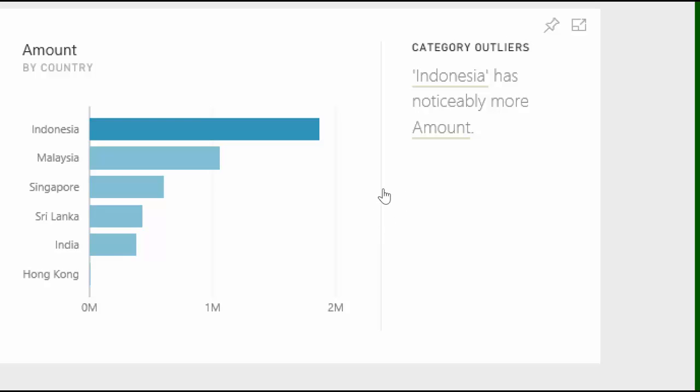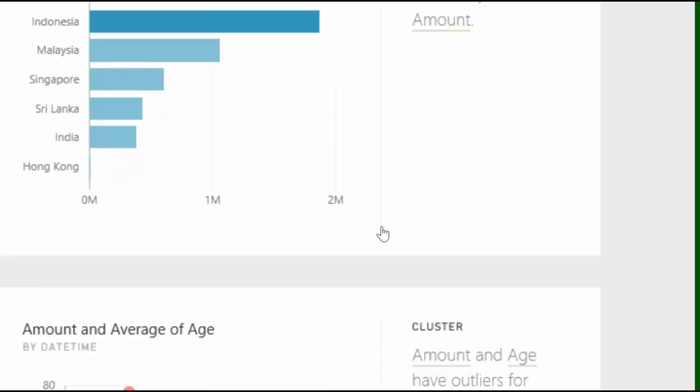What is it showing? Technically speaking, this is called an outlier. That means standard deviation plus or minus 2. That means it has to be abnormal in some way, interesting in some way. It will not tell you the reason behind it, but it will highlight that object to you, and then it's up to you to figure out why this happened.